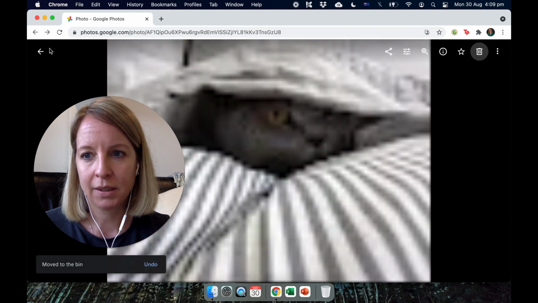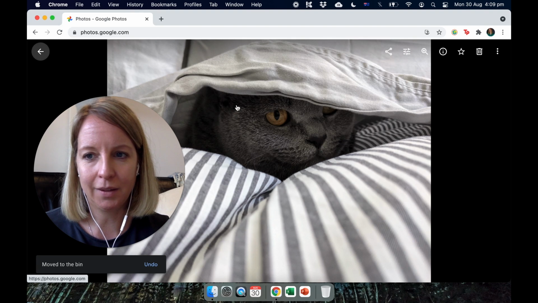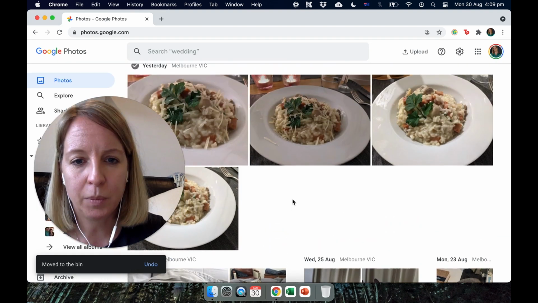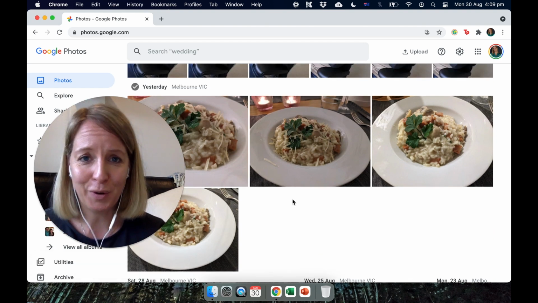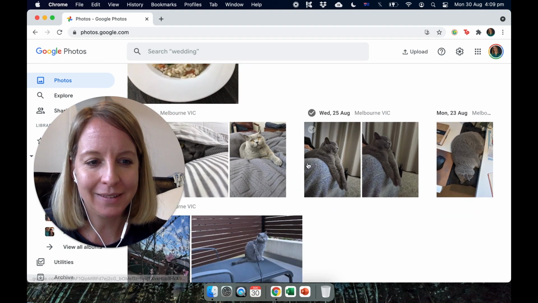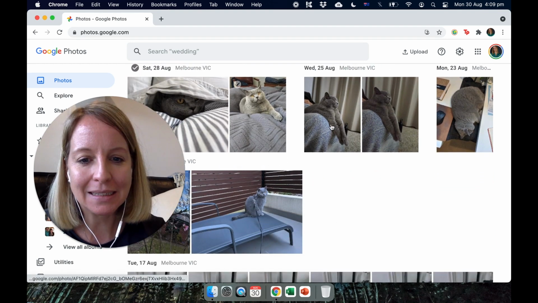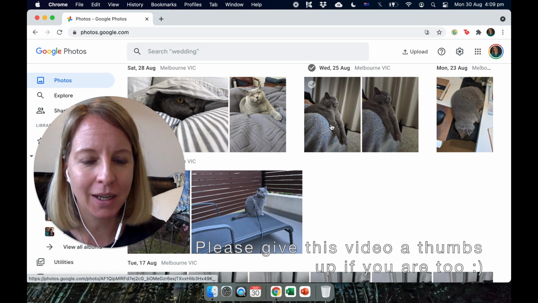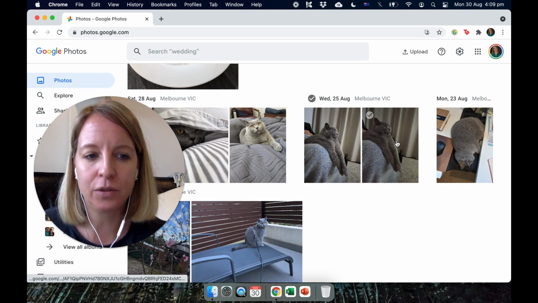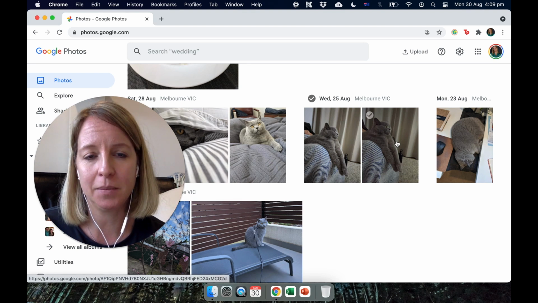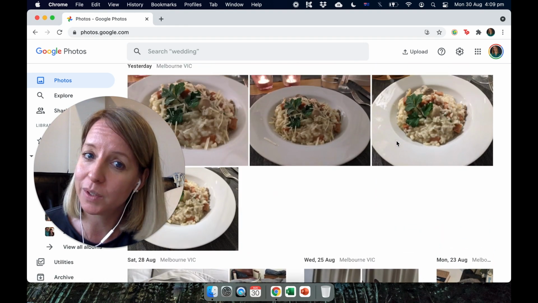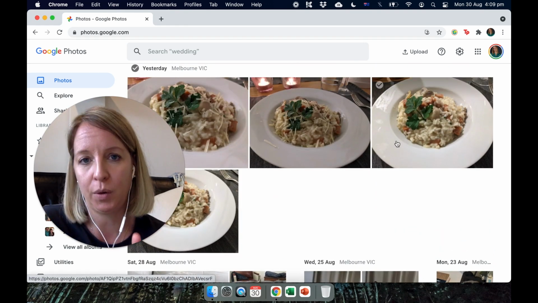Now we're getting a close-up of Freya. But just sort of for the purposes of this example, I don't need 5 photos of the same plate of risotto. And as much as I love my cat, this is her snuggling up. I am a bit of a crazy cat parent, aren't I? But you can delete anything that is not the best photo. Just go through and delete them, because in reality, as much as you love your kid or your pet or that beautiful plate of risotto, you don't need 10 photos of the same thing.